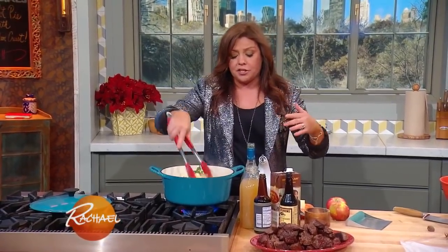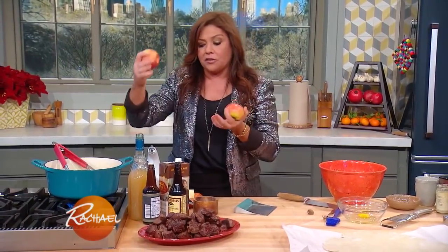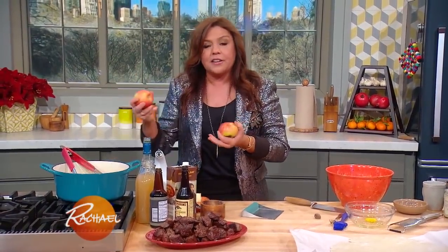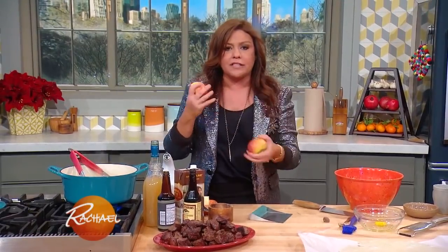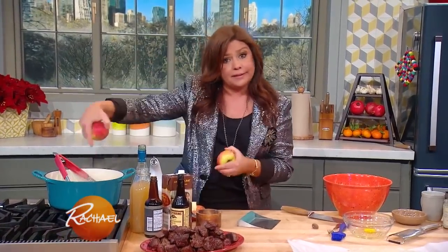Then when we are making our pie, we're gonna take it back out of the oven and add apples because our liquids are gonna include apple cider. So you're gonna have sweet and savory and salty all together underneath a cheddar crust. It is a perfect, beautiful thing. I'm gonna take a quick break. We come back, we'll add the liquids.